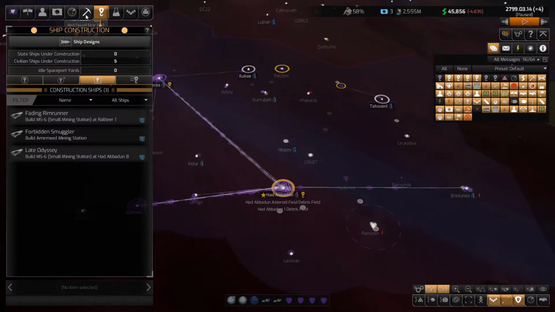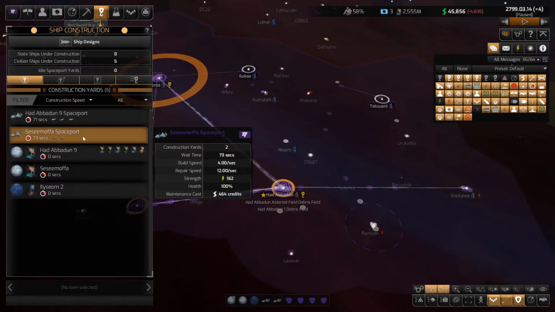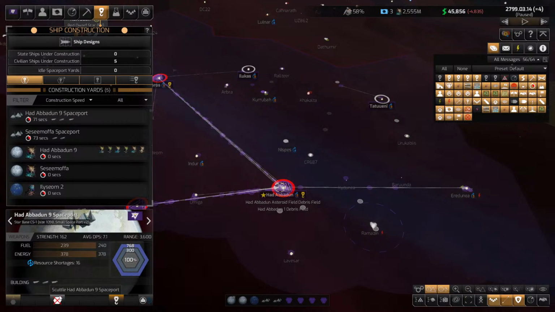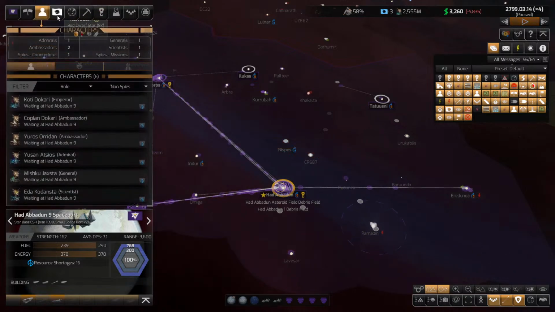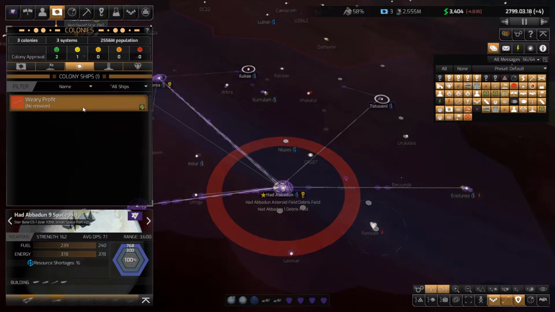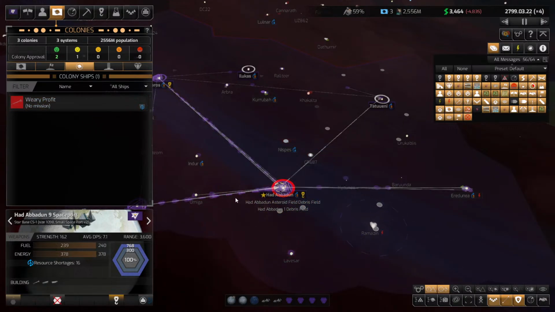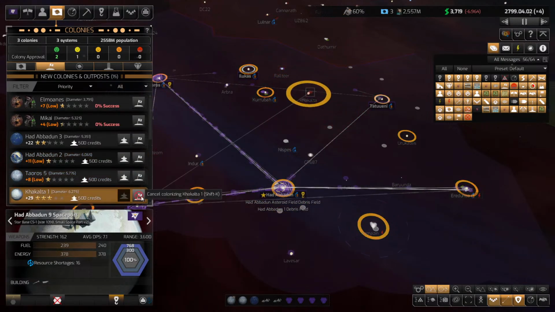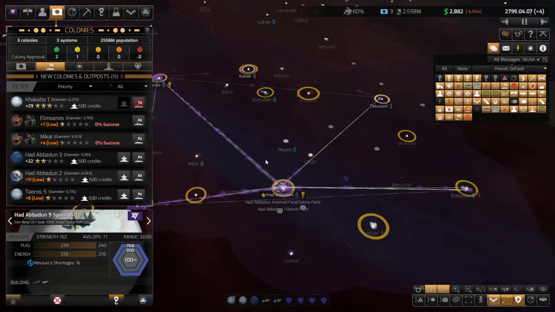Where are we looking for here? We're looking for construction yards. We will go to the capital because it has the highest population. We will build a new ship. We'll build a colony ship. Nice. We'll go to colonies. We will tell this that it needs to be automated, and then we will select this as our next colony.